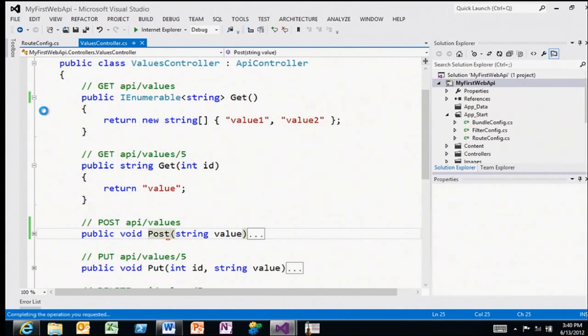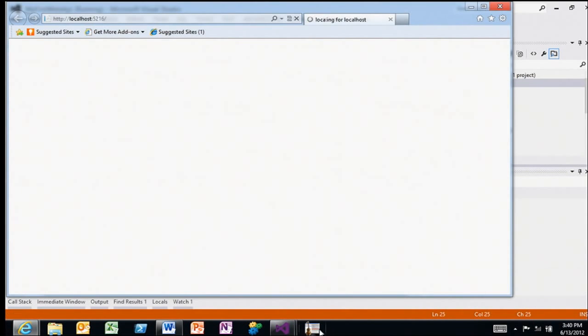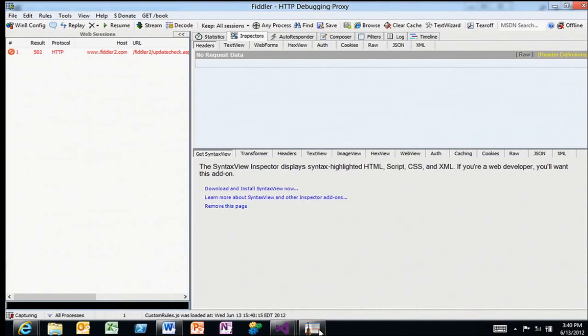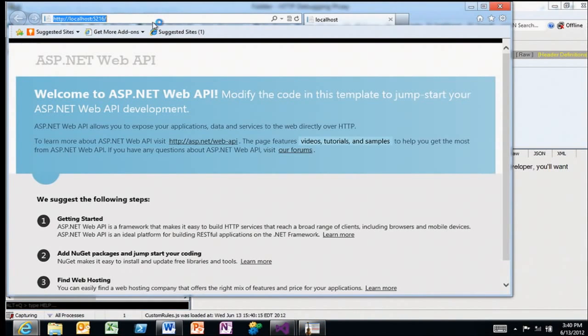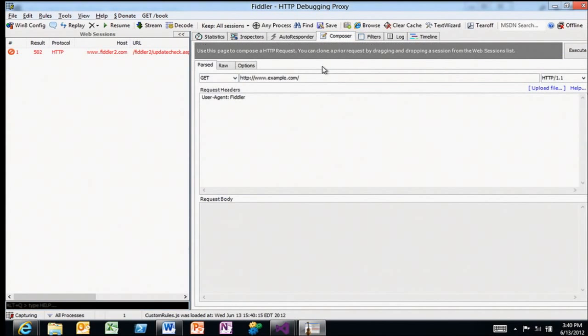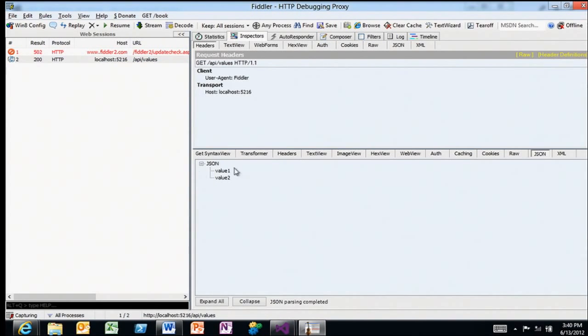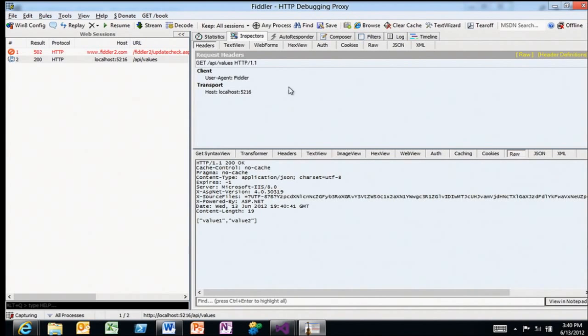Actually, I wanted to show you one more thing. This Web API can do some interesting stuff. I'm going to pop open Fiddler here. Fiddler is a great tool if you haven't used it before. If you're building HTTP services, it allows you to create new requests and see what's going on the wire. I'm going to do another GET, but this time, I'm going to use HTTP to ask that little values controller. Actually, let me do the vanilla GET first, make sure that's working. OK, 200 OK. I got my JSON back, just like before. Value1, value2. So there's the JSON.